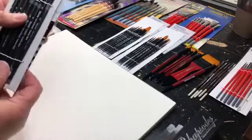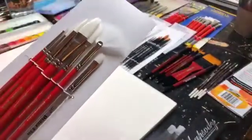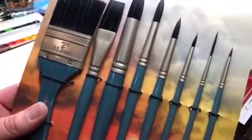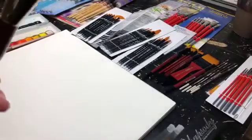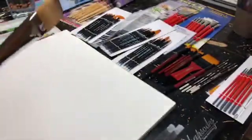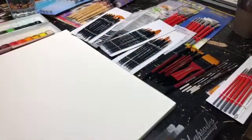Now, synthetic can run the gamut of anything from the golden Taklon brushes, like these. It can run to the synthetic white sable, like these brushes. Let me adjust this light so we've got a better vantage of that. It can run to some of the more advanced brushes. The more synthetics have become popular, you have brushes like these that are meant to perform and feel just like squirrel hair brushes. And then we've got synthetics like the Mimic Kolinsky that are designed to look and perform just like a traditional Kolinsky, yet it's synthetic, to the point where sometimes people just can't tell the difference. So we're going to look at all these different things, and then we're going to look at some of the natural hair brushes.